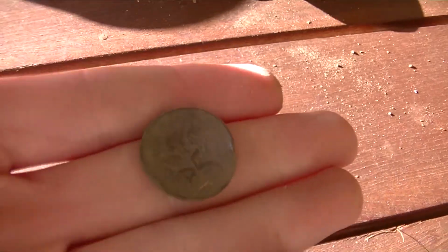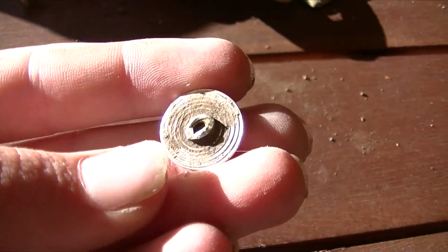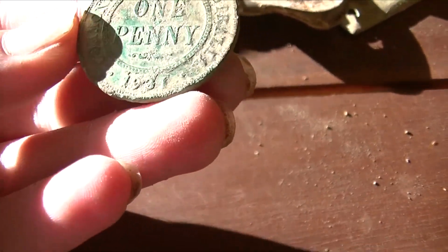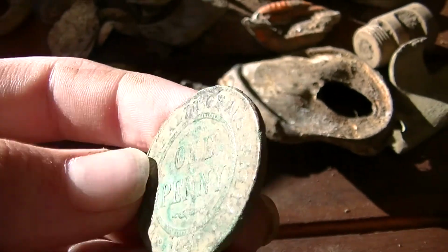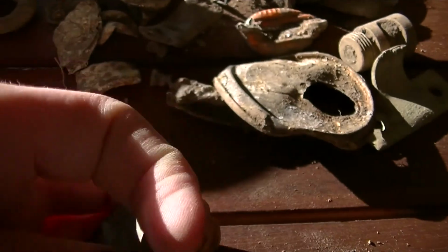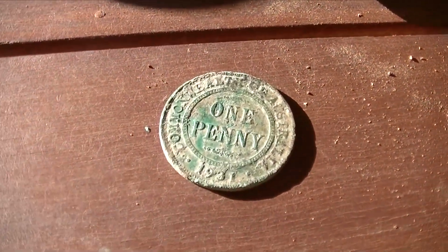And lastly over here, I got the coins that I found today. I got a 5 cent coin. And that button that I found, it actually came up. I don't think it's made of silver. I'm pretty sure it's just stainless steel. Got that button, and then the best find of the day here was the Commonwealth of Australia penny from 1931, and on the back there's King George the Fifth. Oh, sorry, yeah, King George the Fifth it is. Yep. Alright, cool. From here I'm probably just gonna go on to a different location, so I'll see you there.